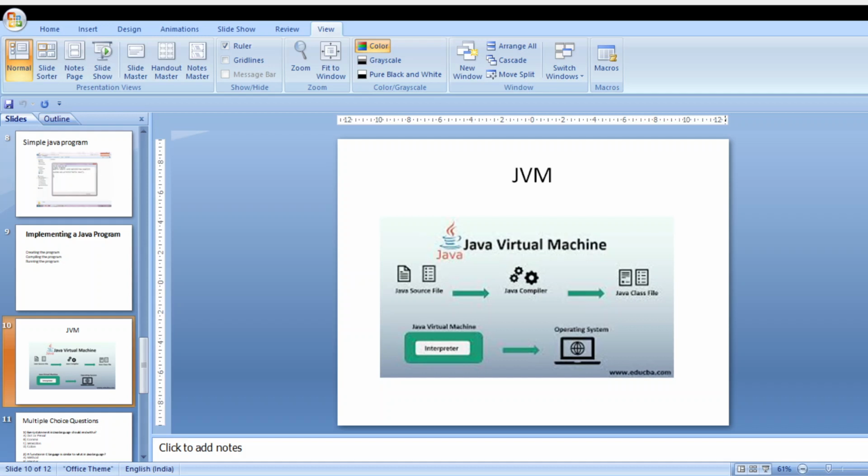A Java compiler which converts source code into a Java class file or bytecode instructions is called the Java virtual machine, and this bytecode, in the form of a class file, will act as an input for your interpreter, and then the interpreter will pass the instructions to your real machine, which converts the data into machine code.